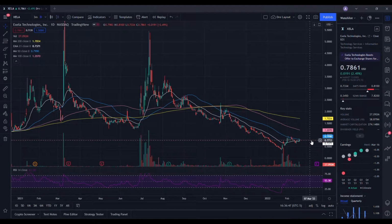So I would be keeping an eye on the key level of around 83 cents. If we can get past 83, that's where I want to look forward to seeing that move to 85, and then see that breakout to where we get to around 91. Then, breaking above 91, that's where I want to see a straight move going to $1. So let's see how it performs for this coming week.